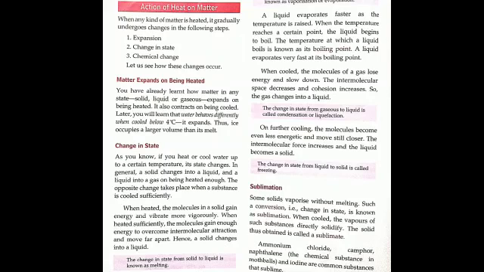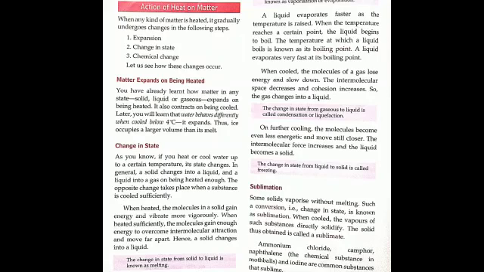This change in state from solid to liquid is known as melting. The temperature at which a solid melts is called the melting point of the solid. When we heat a liquid, again the molecules gain some energy and start vibrating in their position, overcome the intermolecular force of attraction and start moving away from each other. So liquids form gas when we heat them. The change in state from liquid to gaseous state is called vaporization or evaporation.